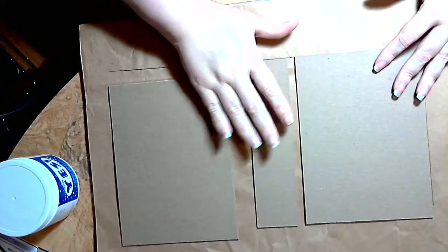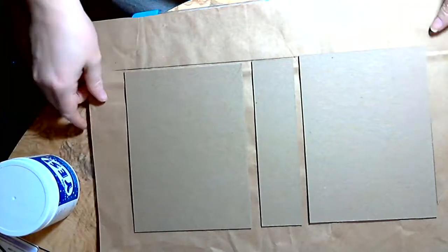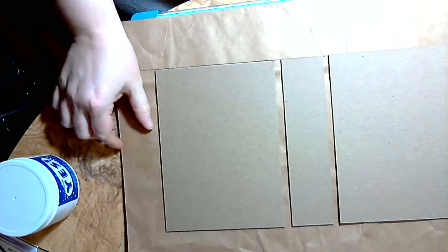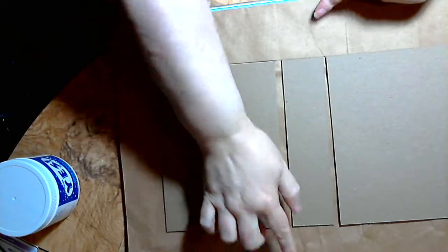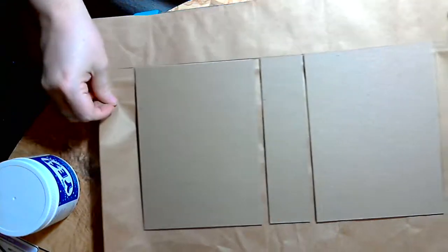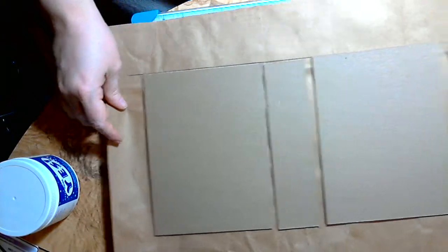Now what I do is I lay my bookboard pieces on my piece of paper bag. What I'm trying to achieve is about 1 to 1.5 inches on each side. And then I cut out that piece from the paper bag to work with, because I don't want the whole paper bag sitting here and have to work with that the whole time. So that's how I determine that. If I just lay it in, I don't measure too much.